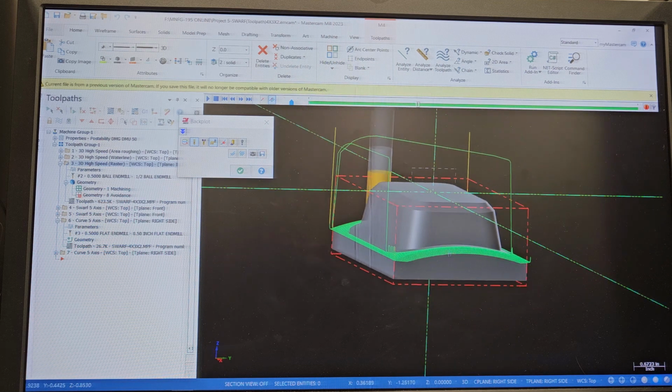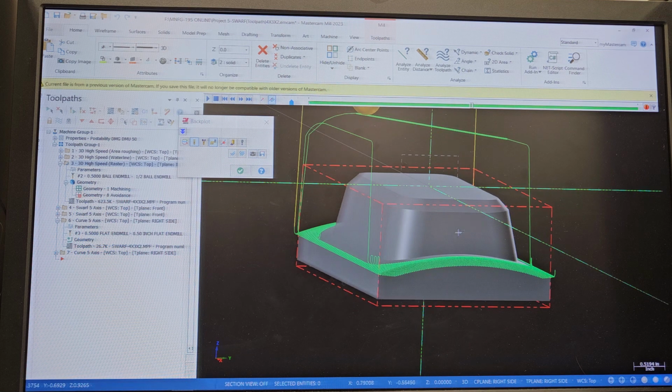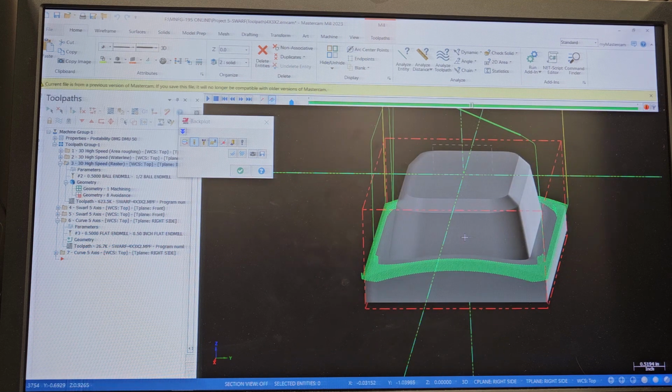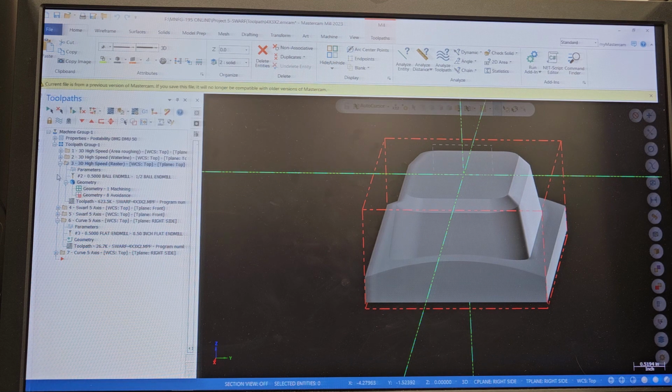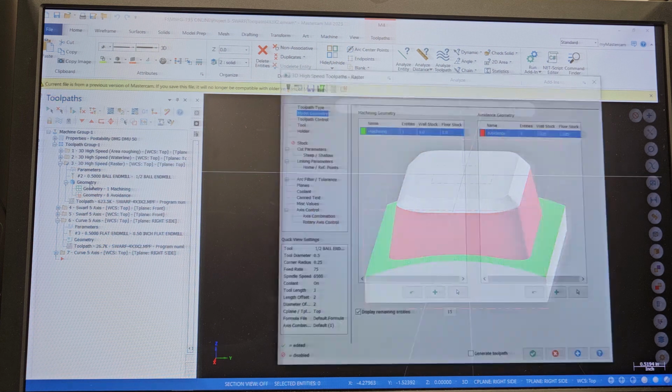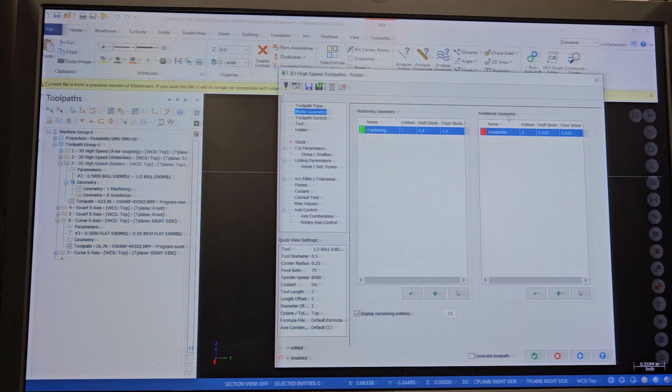When we machine this part right here, we're going to stay away from these walls right here, because we're going to cut these walls with our swarf toolpath. So that's what you see here under geometry, that we want to do avoidance. Avoidance means it's going to avoid cutting those surfaces.